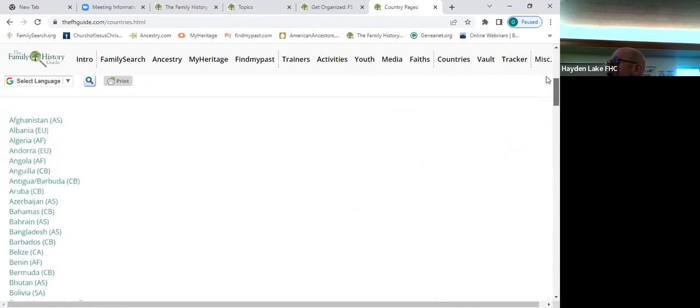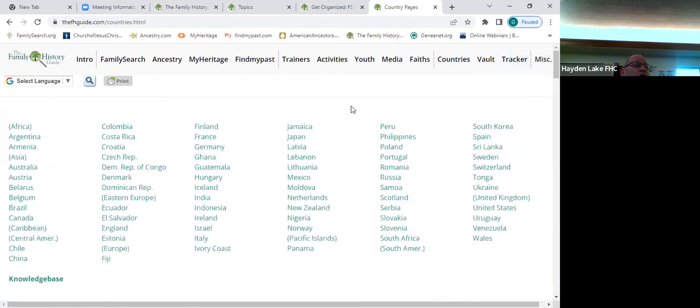Just recently, I have been helping a person who's trying to find information for a family that was born in the British West Indies. As I searched for British West Indies, nothing came up. But later, when I looked at his tree, it said his parents are from Antigua.